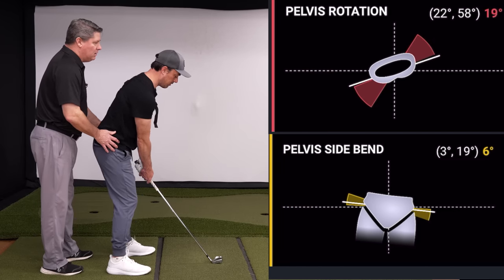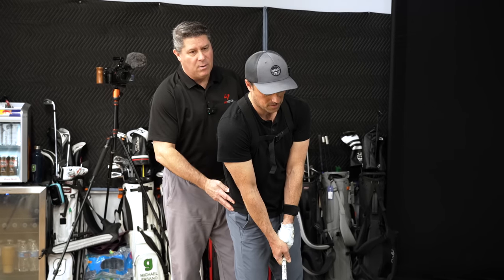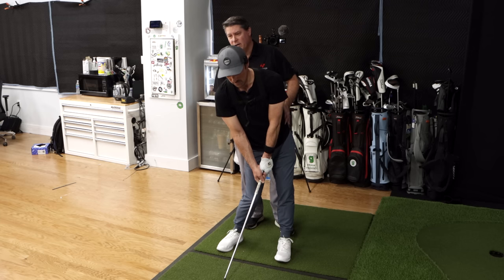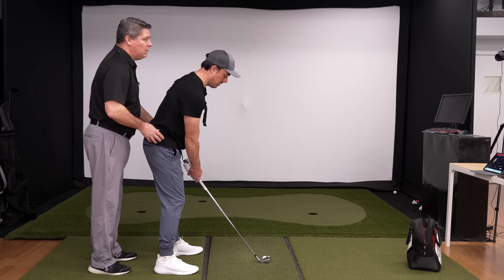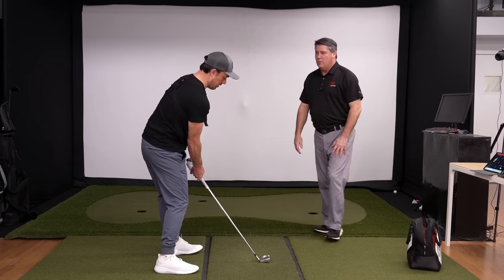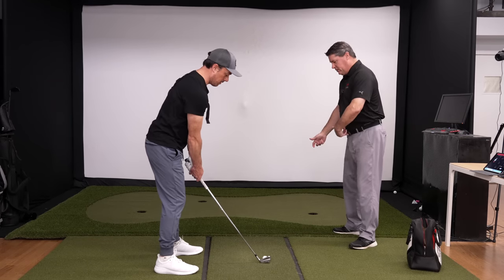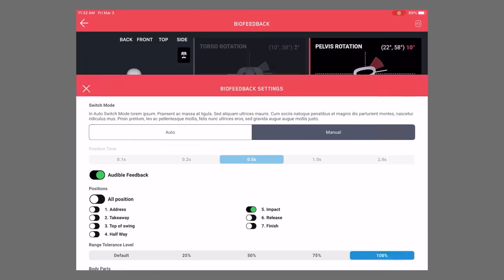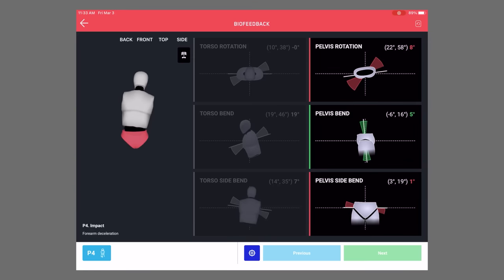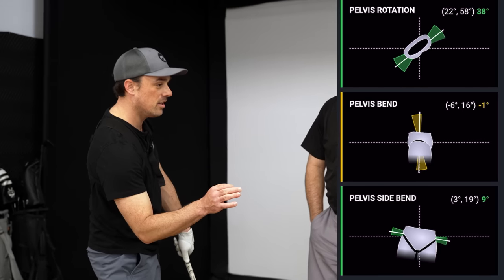You're in yellow with the side bend. Go back to address. Feel the difference? I do. Okay, so it's this hip joint going under. Now both are green. So it's a big difference between this position and that. I have a tendency to sometimes shut the face, and I can see why now — if I turn this way versus this way, why does the club path go left early? Because we don't move the pelvis properly. The pelvis rotates this way, the chest is going to get out, and the arms are going to get out. Now we're working all three axes of the pelvis. I can see it — it's so cool how they go from red to yellow to green as I get into range.